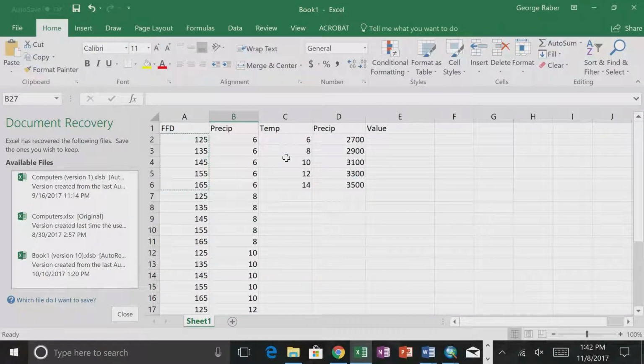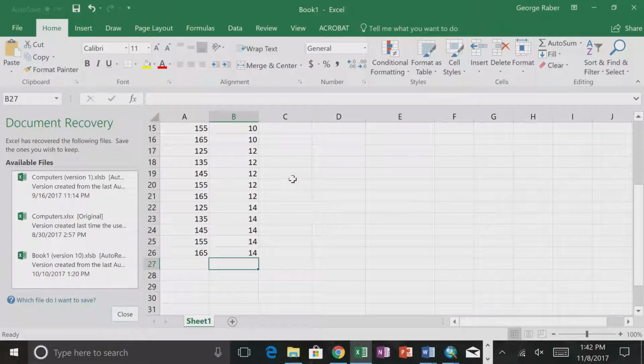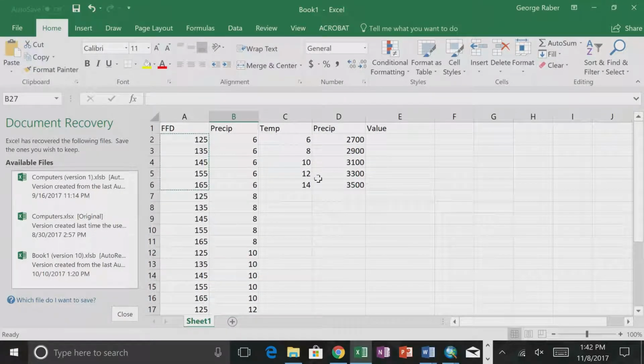So that's kind of oscillating on that pattern, and that represents all of the different possibilities between just these two data sets, right? 125 and 6, 125 and 8, 125 and 10, 125 and 12.